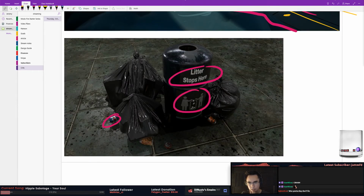The garbage bags look really cool. And I actually really like, I said this last time, but I love that the shape of the garbage bags is being deformed by what looks like objects inside. I know there's nothing in there, right? But you simulated objects inside of the garbage bags. That's freaking cool. This spot right here.